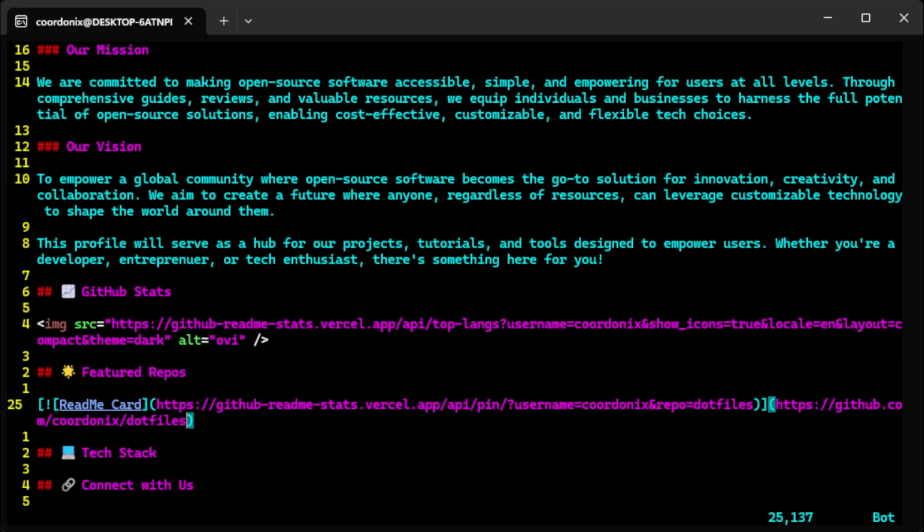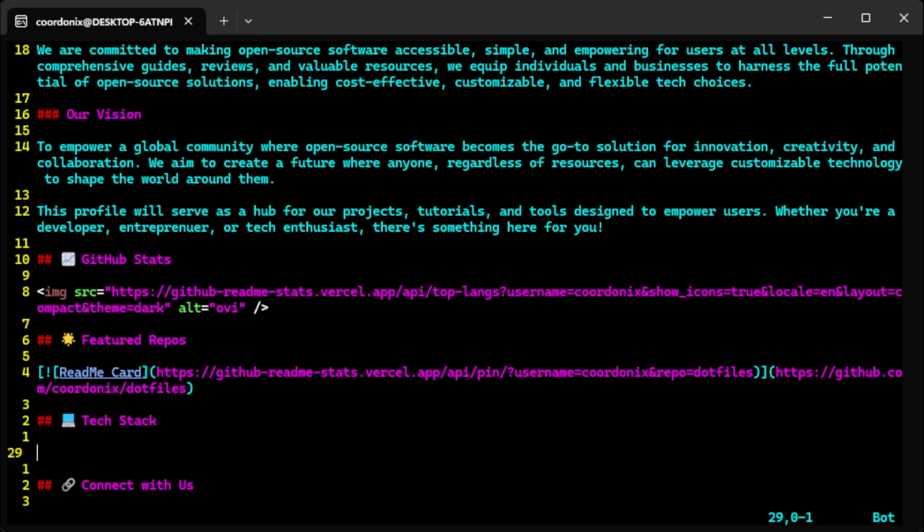Okay, so now let's talk a little bit about widgets. There are these two widgets that are online that I found just doing some research, and the one that I'm using under GitHub Stats is actually a little widget that creates an image to show the most used languages that are being used throughout my GitHub profile. Then, for the featured repos, I have another one called a README card. Again, the links will be in the description below for anything about these. But this one just creates a little featured box, just a square on the profile that has the name of the repo, the languages used, things like that, and the description.